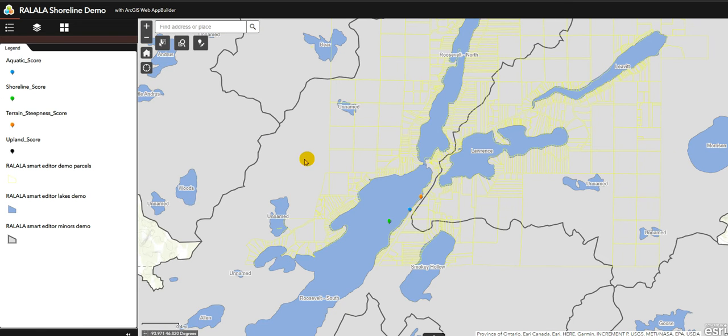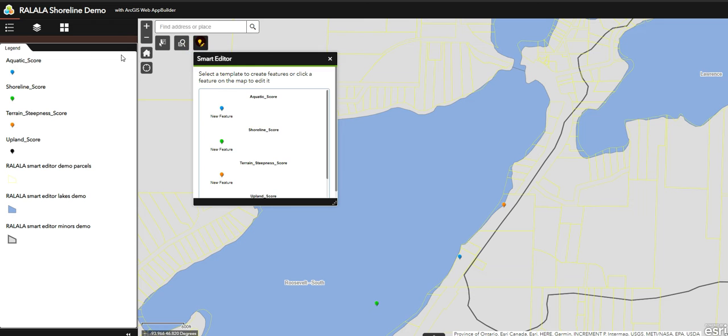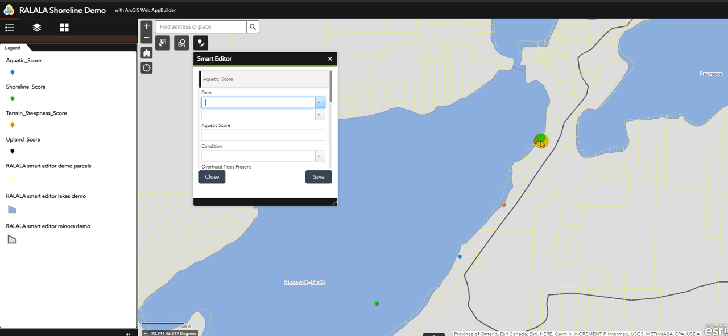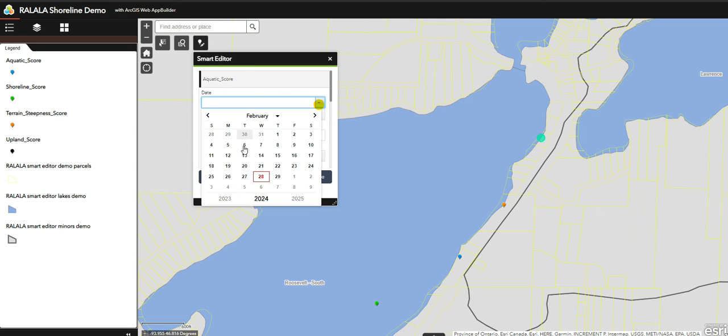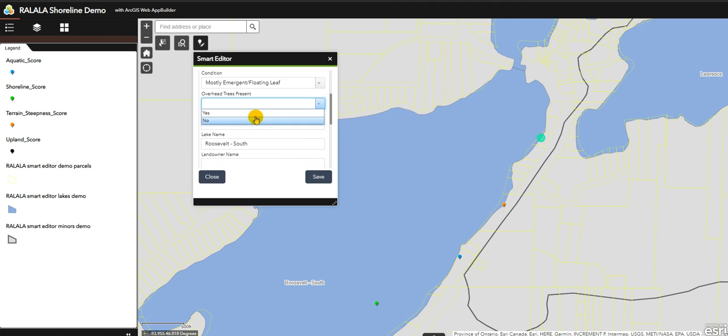We're going to go back to our map. Again, this is just set up for aquatic score, so that's what I'm going to click on. I'm going to click on the shoreline here inside this parcel. We'll just give it a fictitious score, a fictitious shoreline condition, observer.